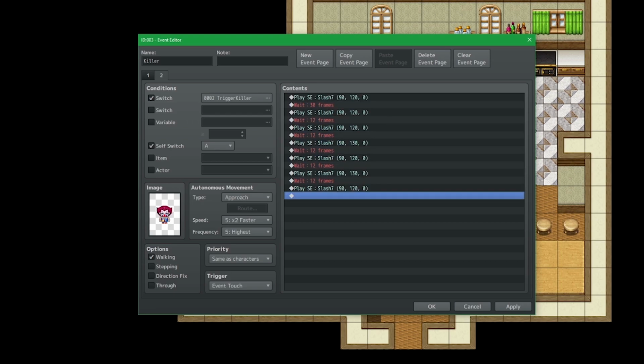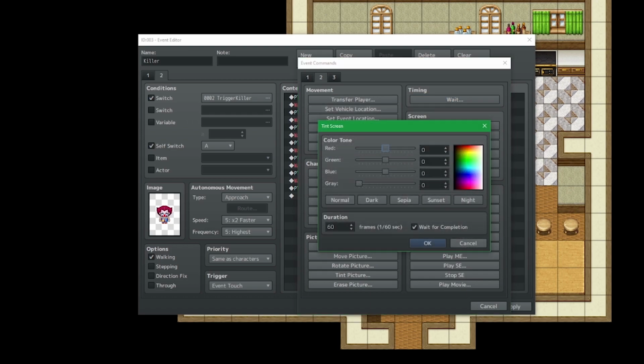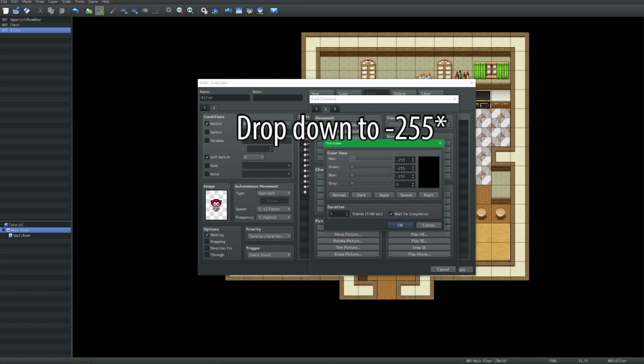Now, once the clown catches the player, I actually want the screen to turn black. This way, I don't have to worry about animating the actual stabbing effects. To do that, we just do tint screen and drop it all the way down to 0. And because it's so fast, whether you have this box checked or not does not even matter.